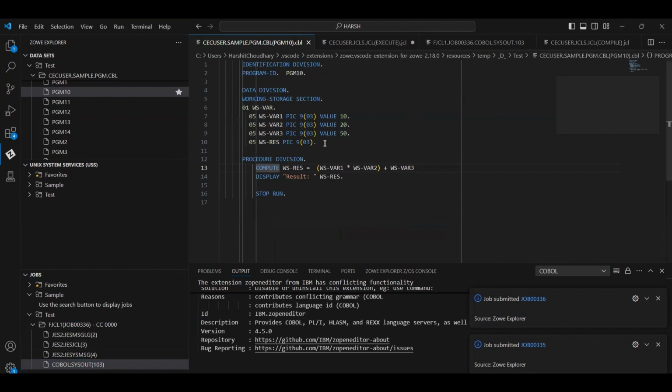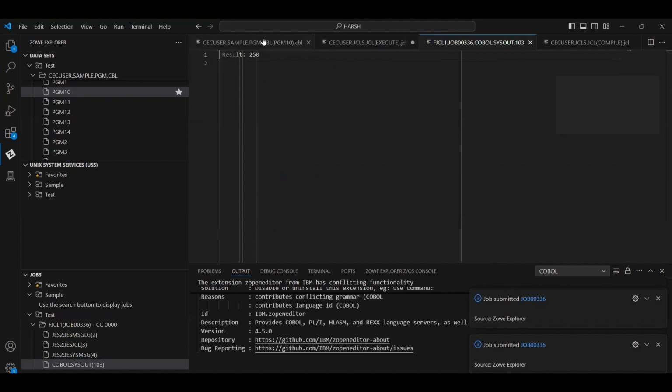Okay. So variable 1 into variable 2 plus variable 3. Firstly, we are multiplying variable 1 and variable 2. Variable 1 into variable 2 would be 200 simply.